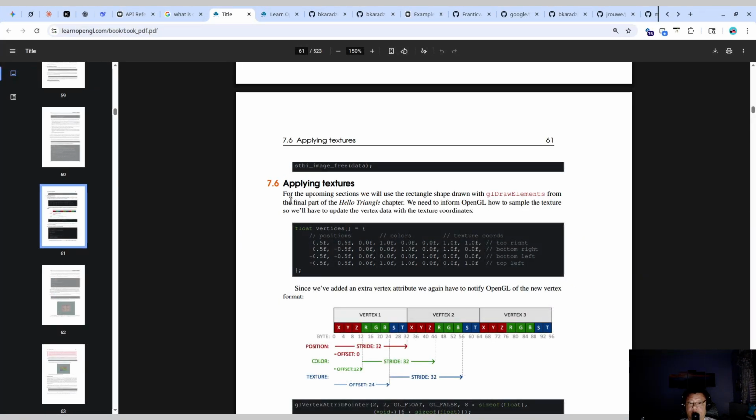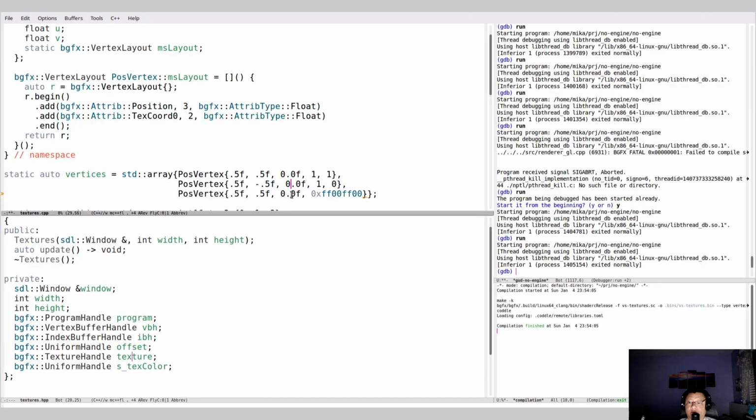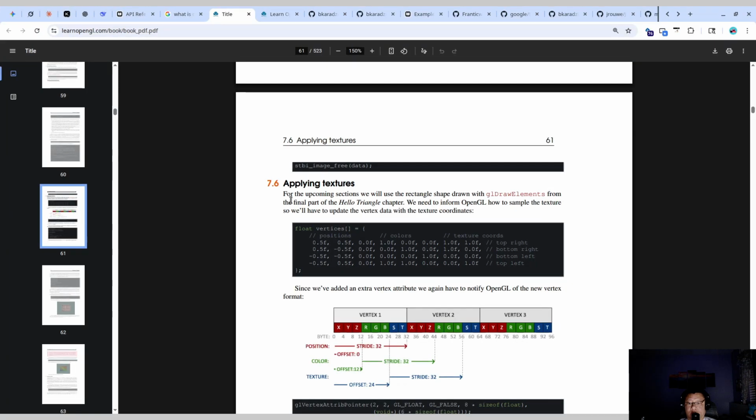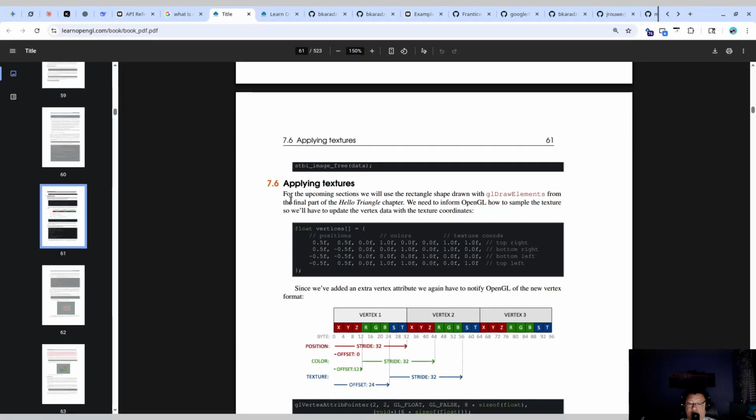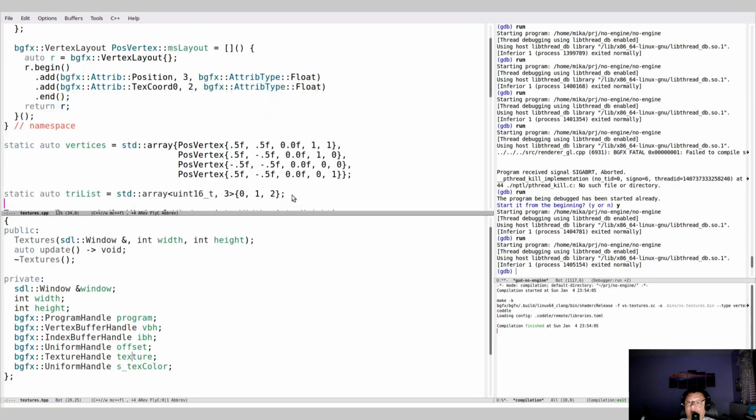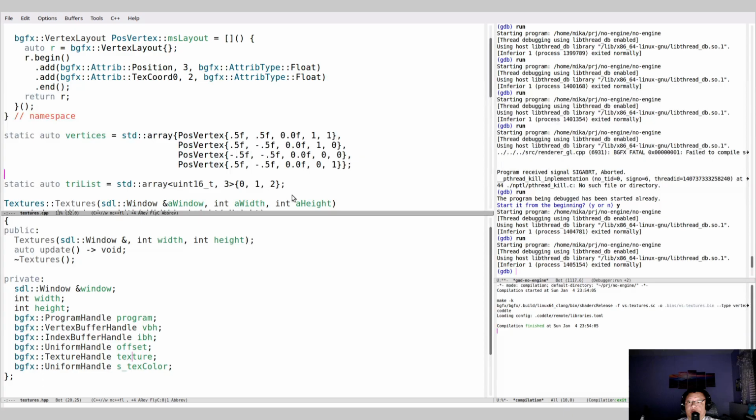Negative 0.5, negative 0.5, 0, 0. And the last one is negative 0.5, positive 0.5, and I assume 0 1. Okie dokie.